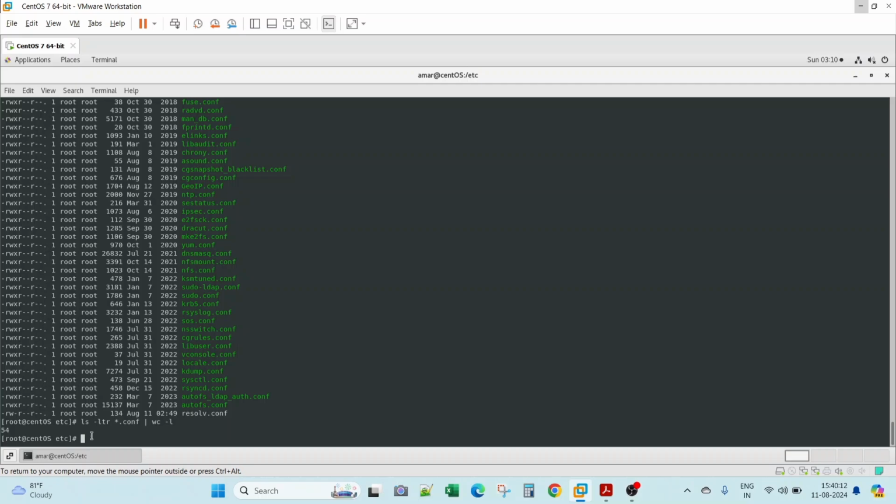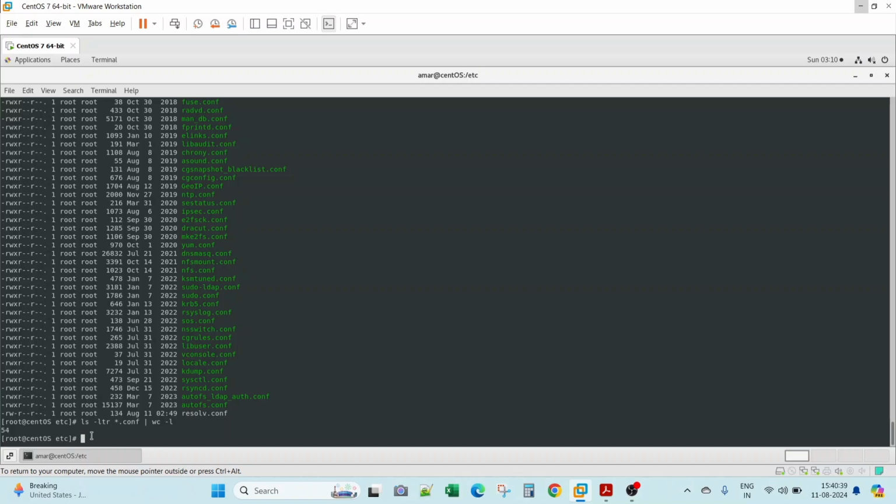So if you want to find the configuration file of a particular service or particular application or any other tool which you have installed to use in your Linux system, you will find the configuration of that tool or application in this slash etc directory.